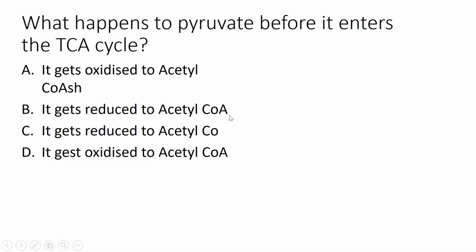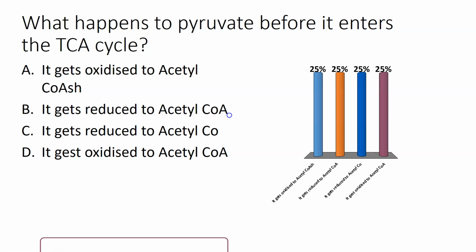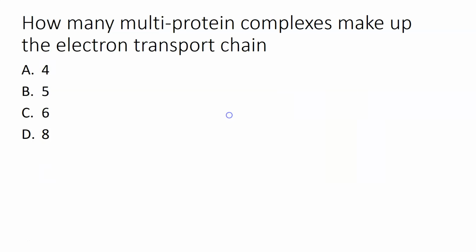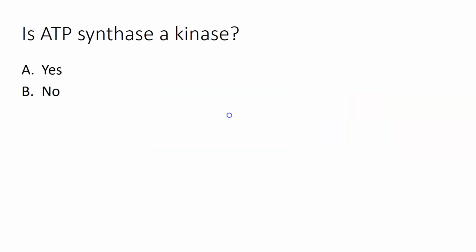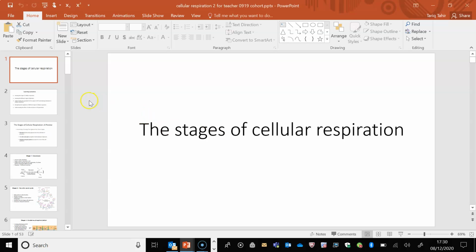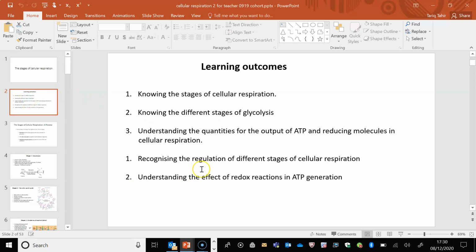Right then, that's it. There are all these questions; again, you can go through them in your own time. Let me just finish off with the learning outcomes again. Here we are, the learning outcomes. We've talked about cellular respiration, we've looked at glycolysis in some detail, we've looked at the production of ATP as well as other important molecules throughout the different stages of cellular respiration, and we've also looked at how these different stages can be regulated.